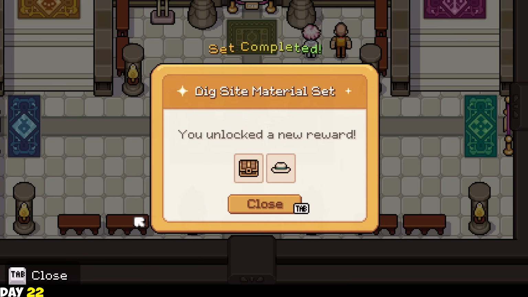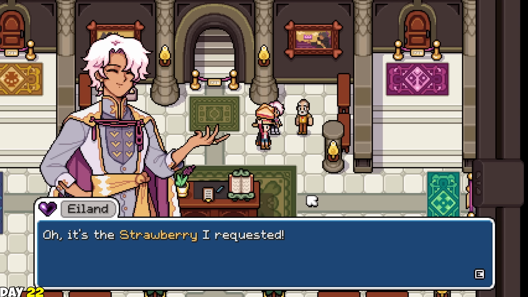I then finished the dig site material set in the museum, giving me a new hat plus a treasure chest. It gave me some gold and a jam sandwich that's worth more than 200 gold coins.